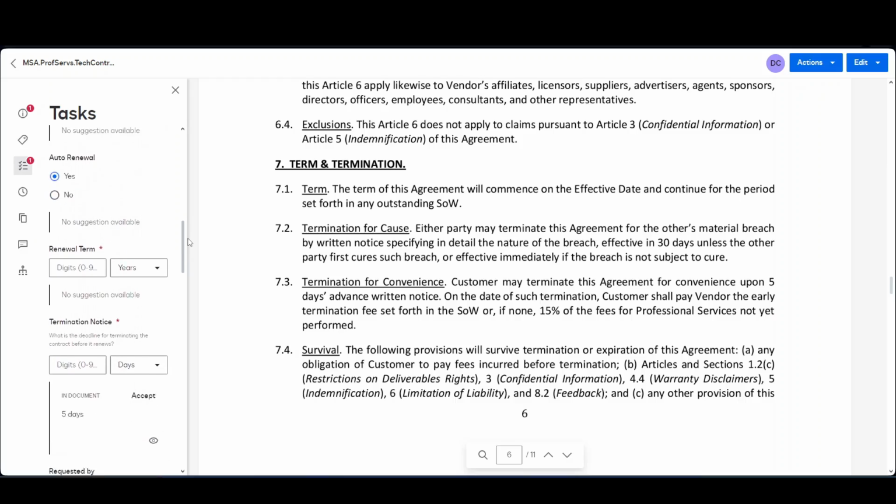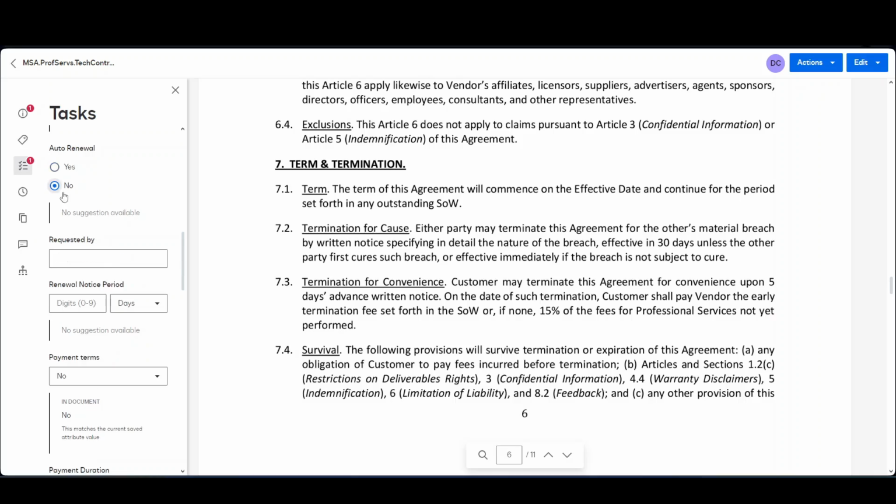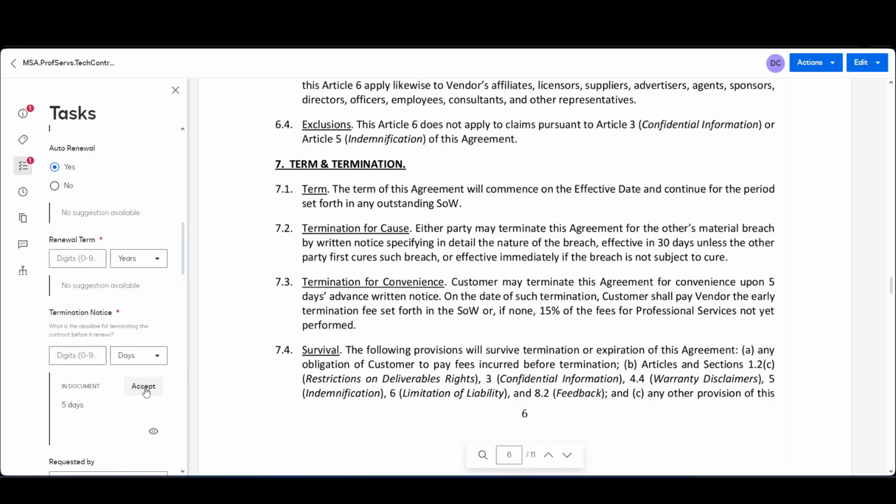Now we closed up the auto renewal, so in this case we can still choose no there, even though it did find something, so we can say we'll accept that. But if we try to save this, this is going to fire as a negative, and there's no renewal term that it found. But let's say there is a renewal term in there.